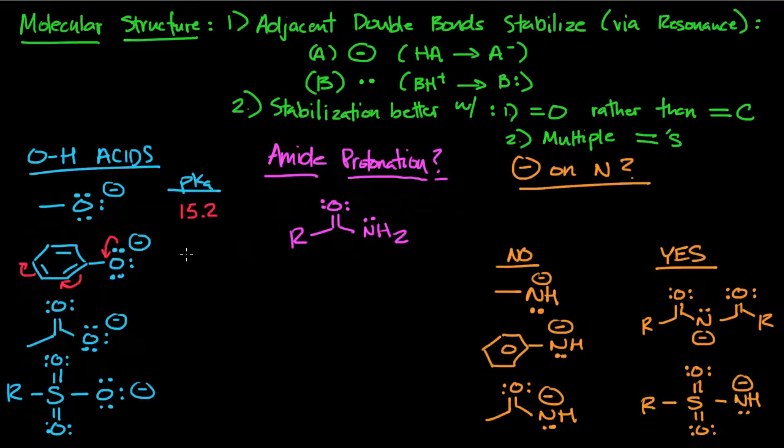So double bonded carbon, good. Even better would be if you had acetic acid and a double bonded oxygen. That stabilization of the negative charge via resonance drops the pKa all the way to 4.8. And then if you have two double bonded oxygens, you have your choice of do I want to go with the top oxygen or the bottom oxygen? And that's great at stabilizing the conjugate base. It drops the pKa of the acidic form all the way to -2.6.